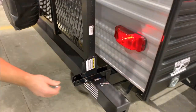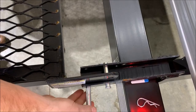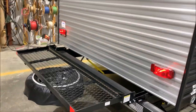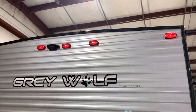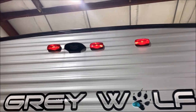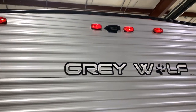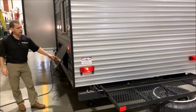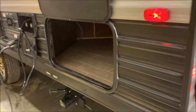If you do have totes or bicycles or whatever you'd like to take along, you can remove and insert the pin on each side for extra storage here on the back. You'll also notice up at the top, between the clearance lights, there is a black bracket — that is for your backup camera if you would like to add that; that would be additional. On the driver side we also have storage underneath the bunk area, so you do have quite a bit of storage on the outside on this model.